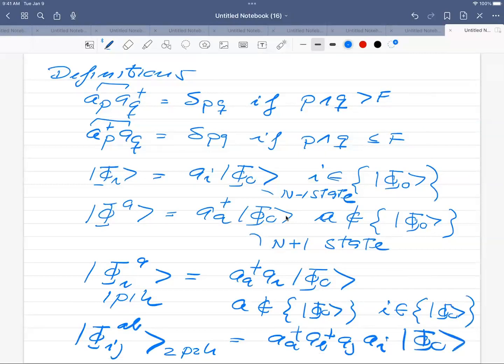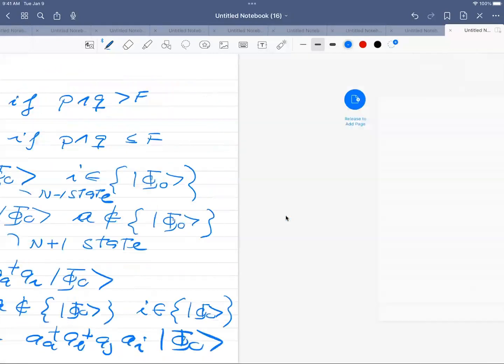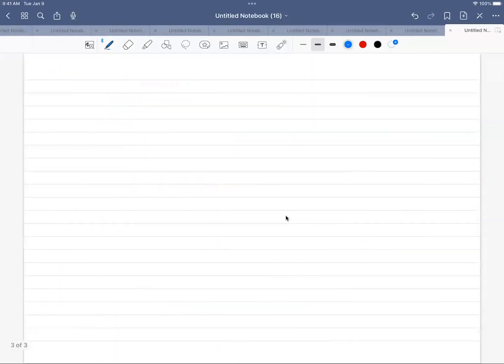So these were some of the definitions, and then I just wanted to bring back the definition of the Hamiltonian when we redefined it with respect to the new vacuum state. So the Hamiltonian which we redefined, we wrote that in terms of a term V_N, and then we had a term F_N, which is the one-body operator, and then we had the reference energy. So I just wanted to repeat some of these terms.